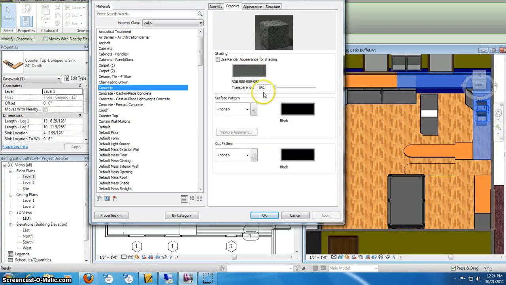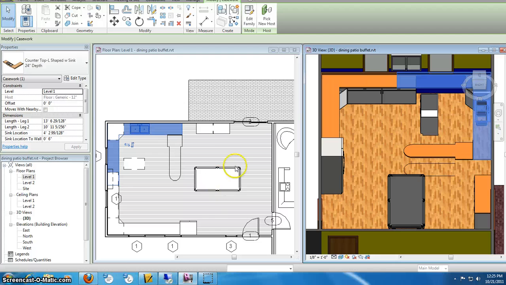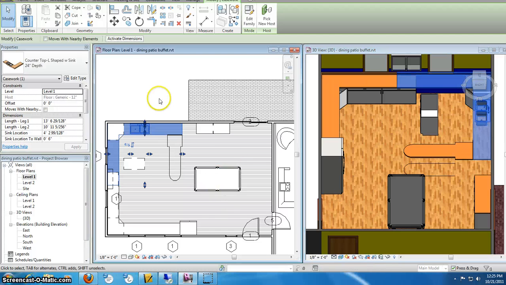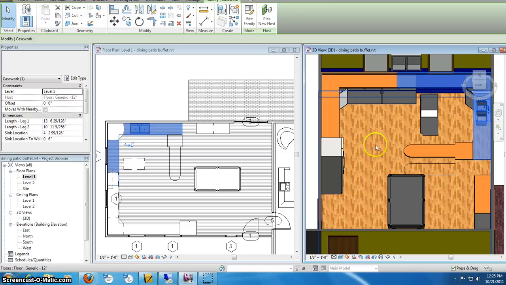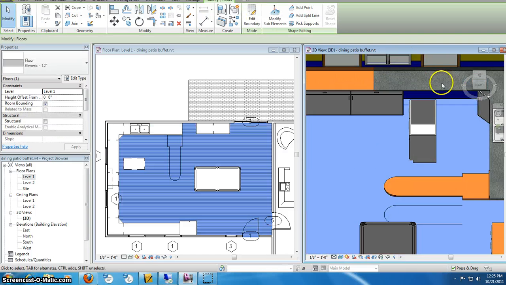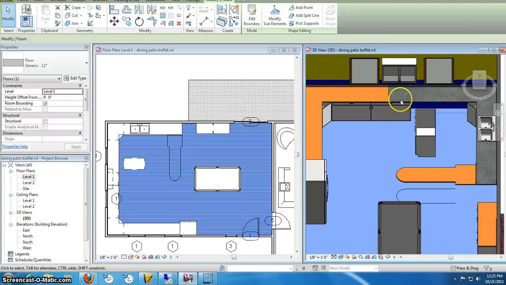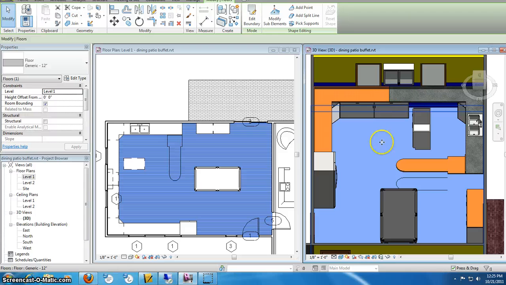It should turn gray now. Let's see if it just automatically updated or not. There. So now my countertop is gray compared to the woody looking crappy one. So you can change elements in those as well.